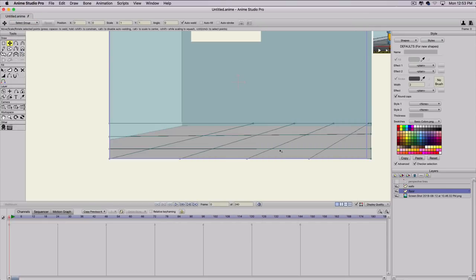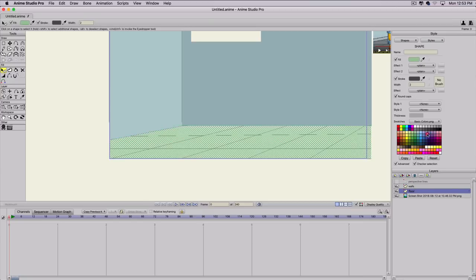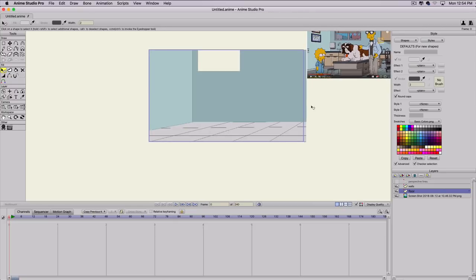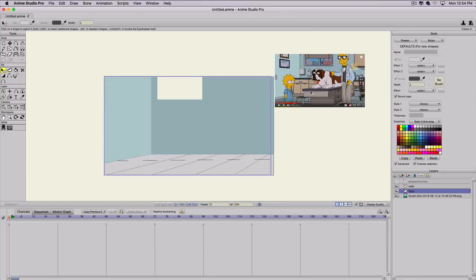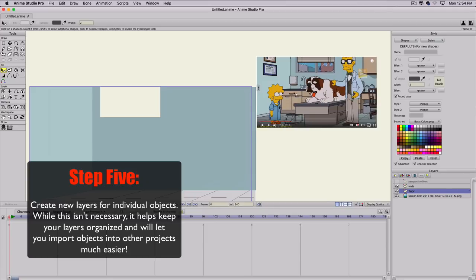And the reason I did it that way, instead of connecting every one of the lines or making separate squares, is we can just select the color of the floor and then change it if we want. So I can make it lighter gray or whatever if we want to switch it later. So we have the wall and the floor, and let's go ahead and try and draw some cabinets underneath or behind these characters and stuff.